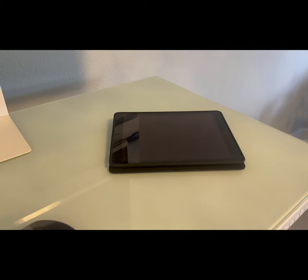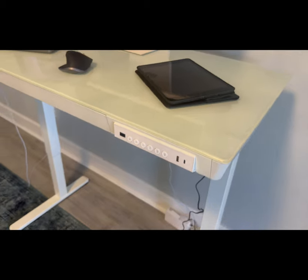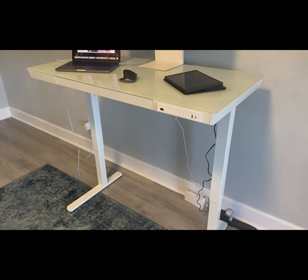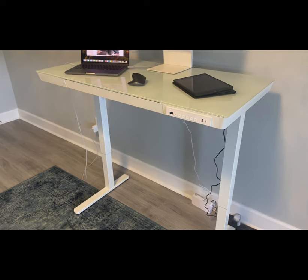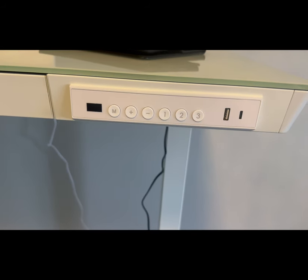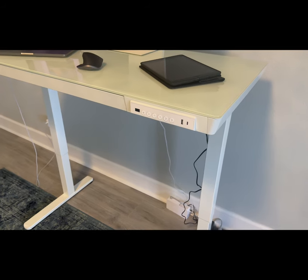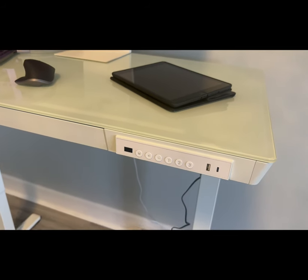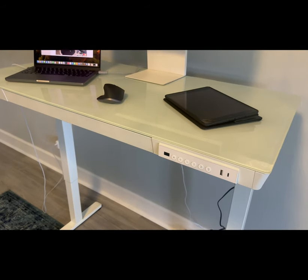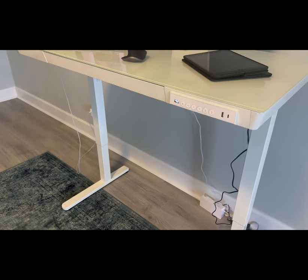And the table we got off of Amazon. I wanted an adjustable one where if I am in here for a while, it is a little bit nicer to be able to stand up. It's got different memory settings on it. I've only set number 1 and 2 so far. So basically, once you get a comfortable seating position, press the M, set it for number 1, and then my standing height is for 2. So let me go back to the seating height.